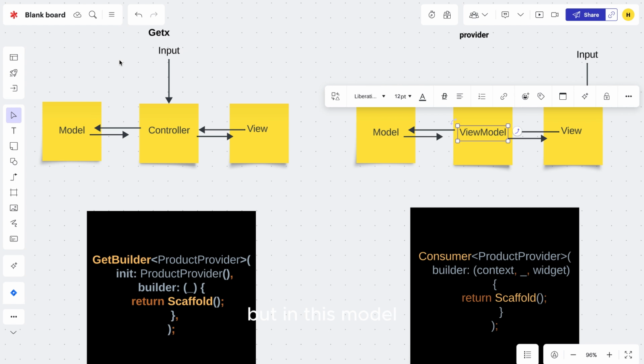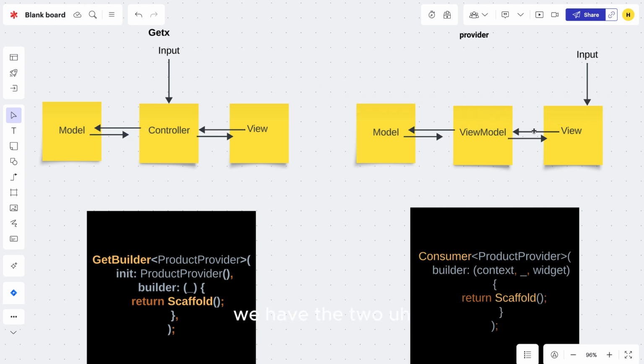In GetX, the controller takes the input, renders the whole data, performs some operations, then updates the models, and then updates the view. So this is very time-consuming because a single controller performs the jobs, whereas with the provider we have two nodes to perform the jobs, so it is pretty fast.